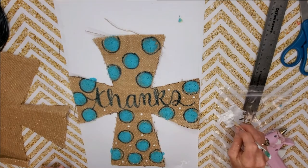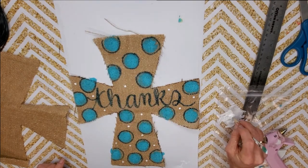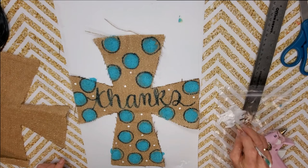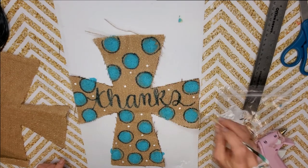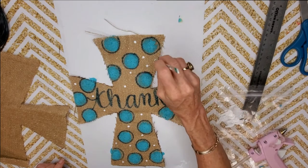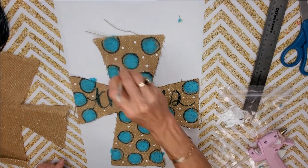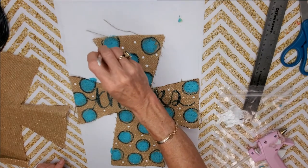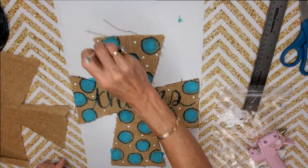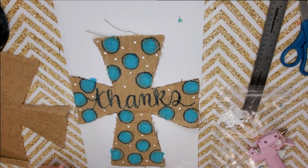But don't go out and spend a bunch of money. Use what you have at home. I think that's what makes art even all the more fun, when you have to force yourself to be creative. What do I have that's available to me that I can utilize and make something beautiful out of? Because we all have stuff laying around. Heck, cut up a pillow if you have to. It's worth it. It's too much fun.